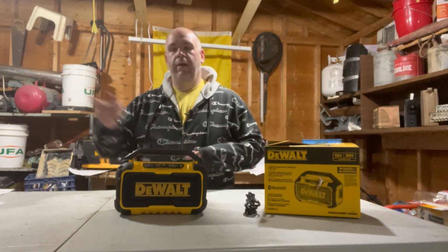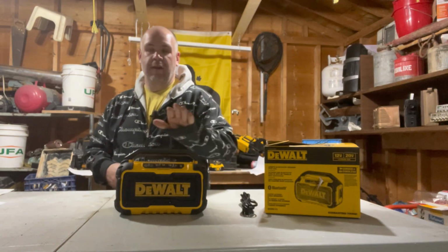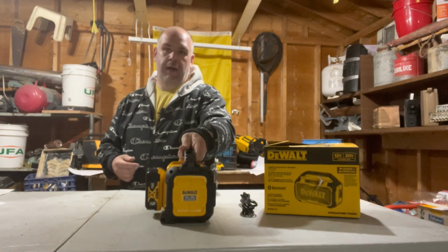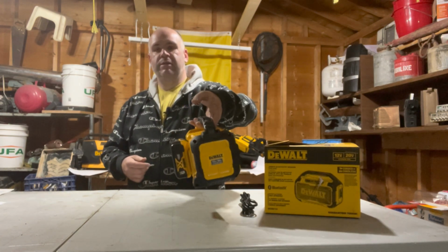The Dewalt inflation station has it, but doesn't come with a cord. This comes with a cord, but doesn't have room to store it. Really, the only other pet peeve that I had is this right here. You see the battery sticks out a long ways. When you pick it up, it doesn't sit level.